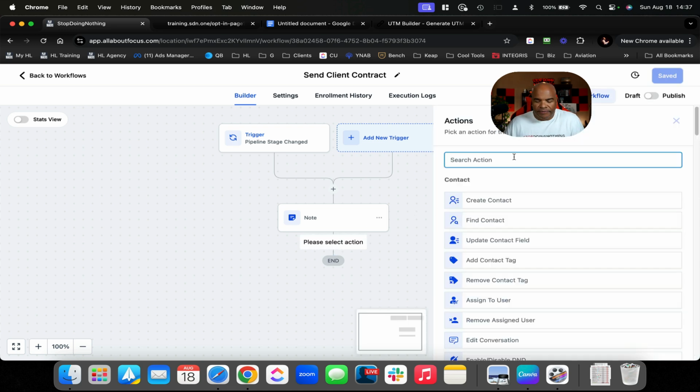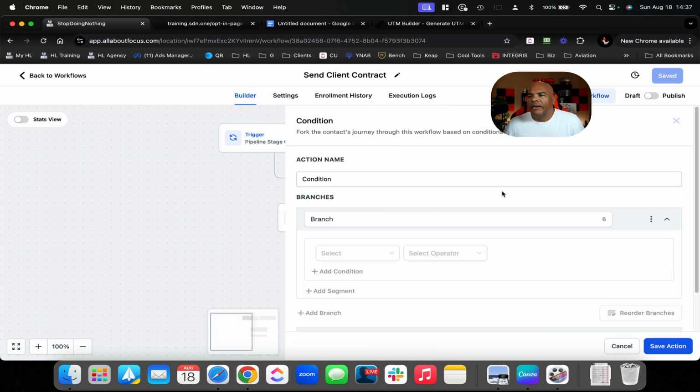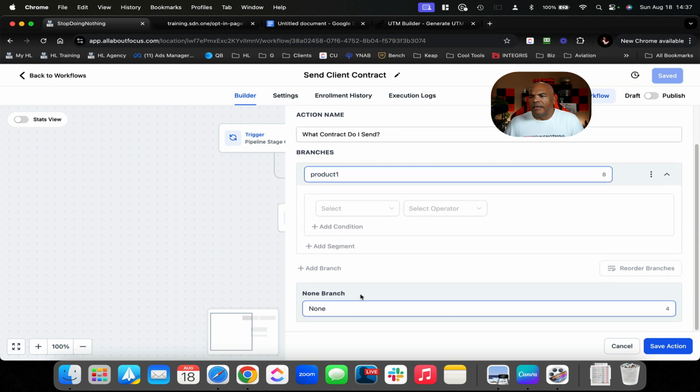So what I'll do here is put in an if block that asks what product or what contract do I send, right? I'm going to say either I'm sending product 1 or I'm sending product 2. Let's finish up product 1.